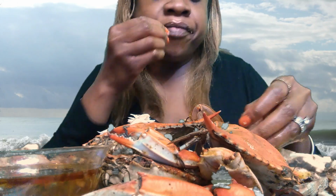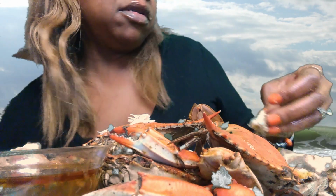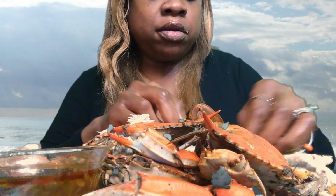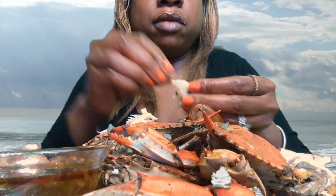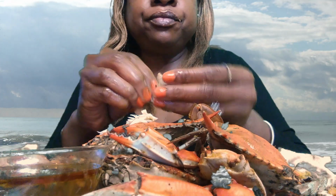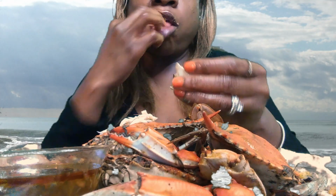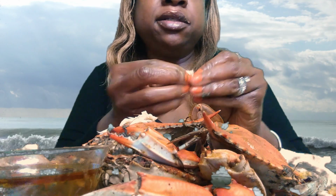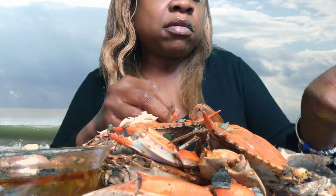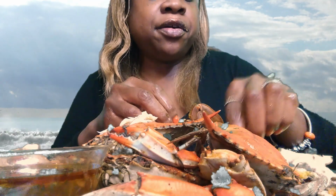It's just that I am still hungry. Those legs and those small little pieces, I'm going to have to come back to, obviously. Because I want a lot of that white fluffy meat up out of there. My goodness. Guys, the anticipation of just picking these. Very hard for me to just de-shell, but.